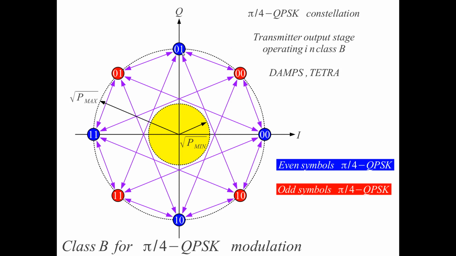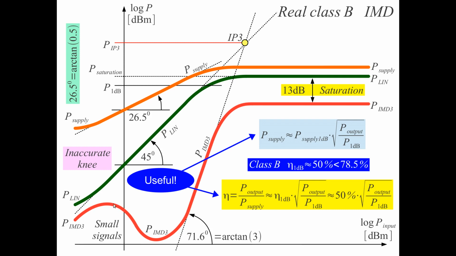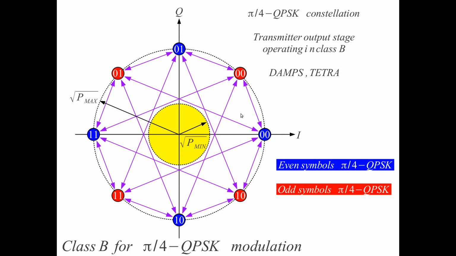Conventional PSK may have direct transitions between these two opposite symbols, and this direct transition goes through the center of the complex diagram here, and going to the center, the power goes through 0, and this is actually a distortion. It generates high distortion here. We actually do not want to meet this region here, so offsetting the odd symbols by pi/4, we do have direct transitions, but only the transitions depicted here with these purple lines.